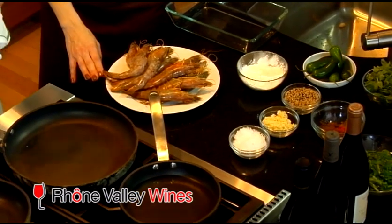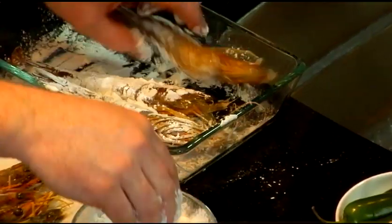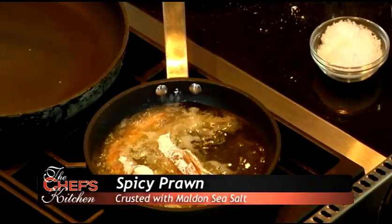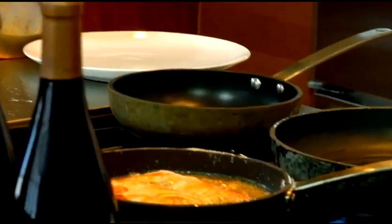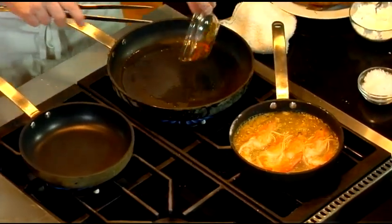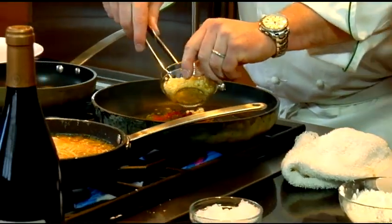We have a little bit of chilies, garlic, molten sea salt, and sesame. We're going to start with a little bit of potato starch. Right into the soybean oil. We're going to actually just transfer them in here, but first we're going to prep out the pan. A little bit of chilies. So our coating is actually going into the pan first.